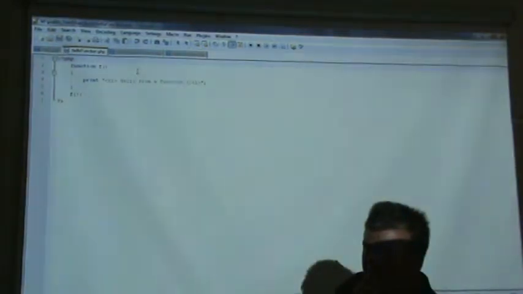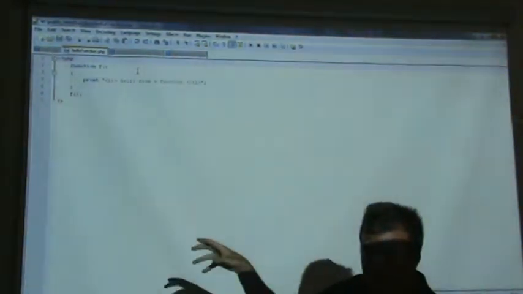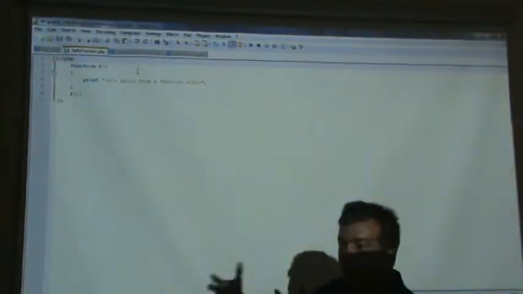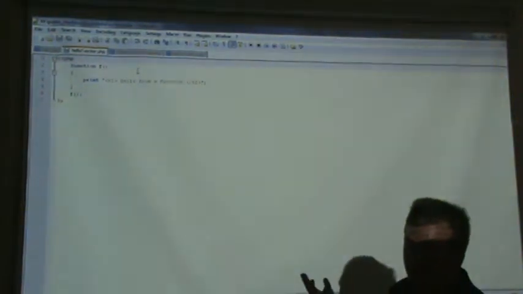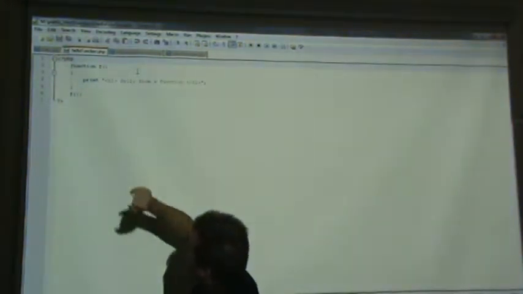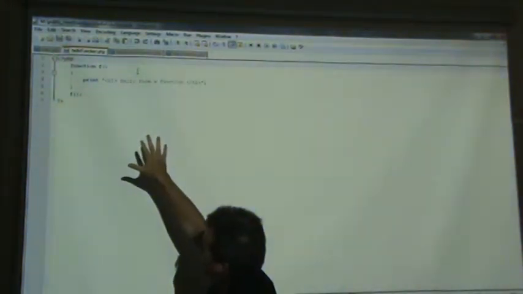But later on, we might have a function like get password from the database, but we have to give it a user ID. So we might pass in a user ID and it will return to us a password. But right now we're passing in nothing. So the open paren, closed paren is just, we're giving this function no information.